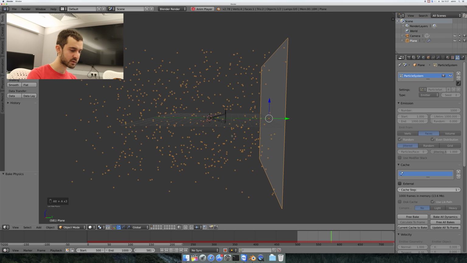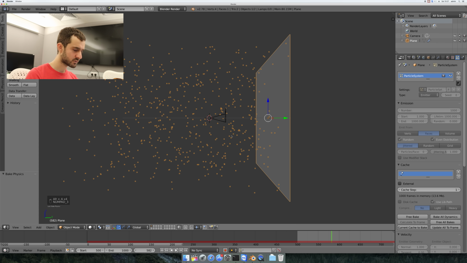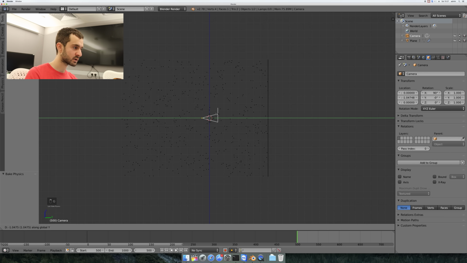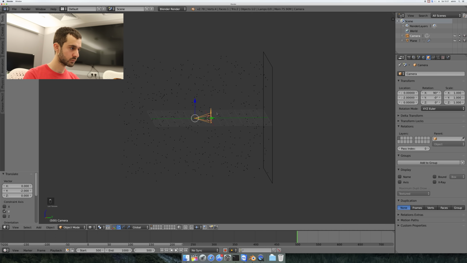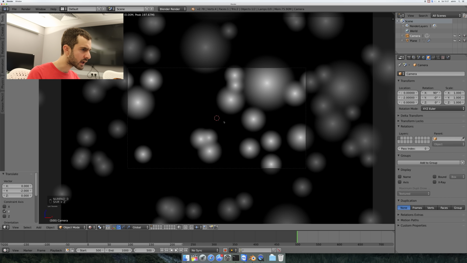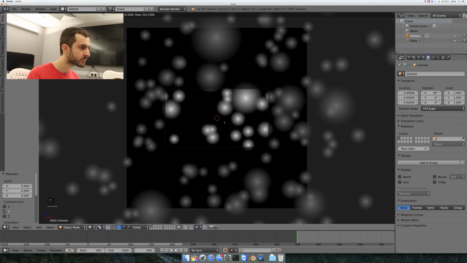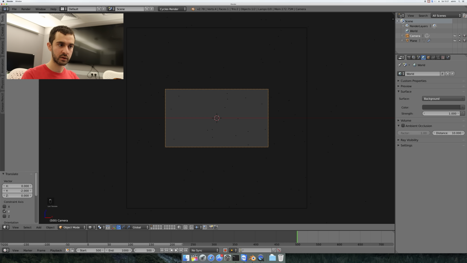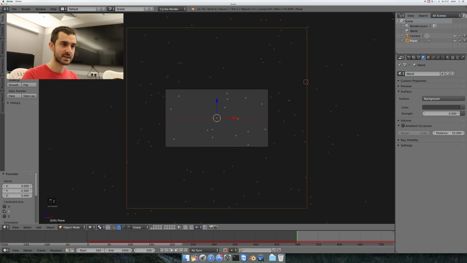The only problem now is that there are more stars behind you than in front of you. You can just fix that by moving the camera back slightly by grabbing it in the y-axis about -2. And that should be fine. Let's just see what this looks like. And alright, let's start thinking about how to render it. Let's go to cycles and just turn the background lighting off because we're in space. We want it to be pure black. If we render this now, we don't see anything. That's a step in the right direction.